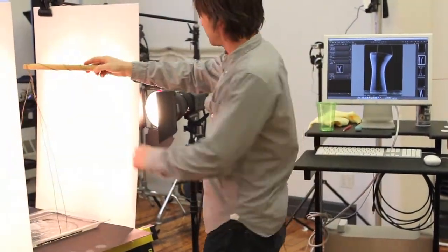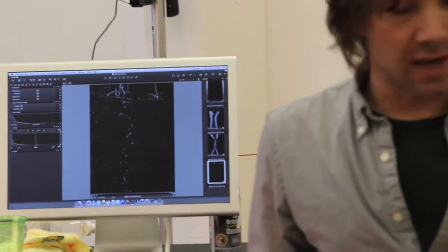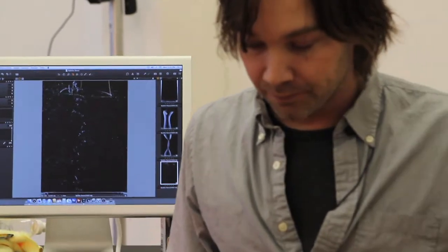Mostly the flash duration is going to stop your action. So technically, if we shut the lights off, you could probably shoot this at a second. Just your strobe cap should catch everything.